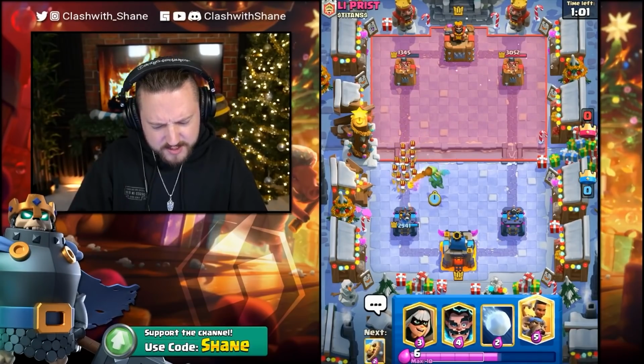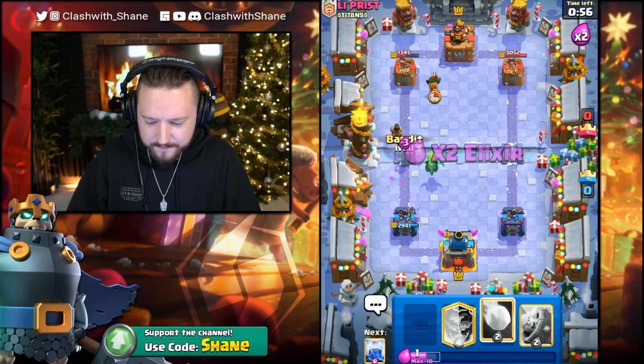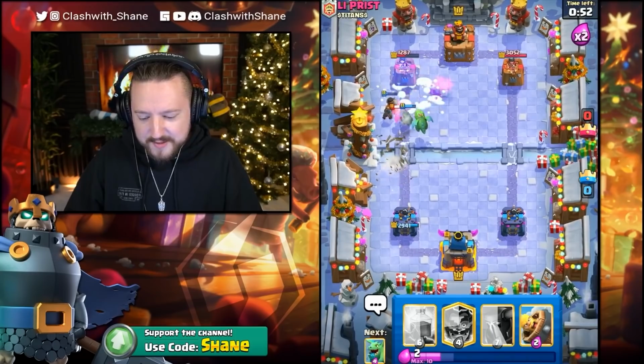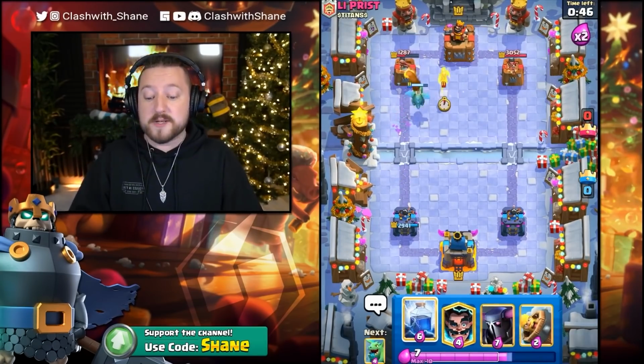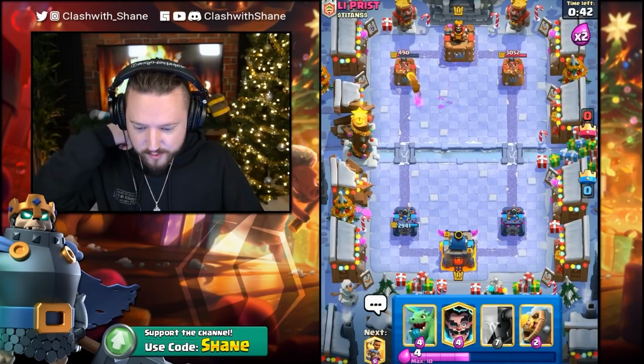Skarmy at the bridge is an interesting play. I'm going to go Ram Rider back here. And then we're going to go Bandit for the Valkyrie. Snowball the Dark Goblin back, let's go. Come on, Dark Goblin die, yes! Bandit destroys. Come on, Bandit, destroy the Valkyrie, please. The Valkyrie is beyond boosted, my friends. Let's spell here, let's go. Boom, boom. Baby Dragon destroys. One more shot, please. Yes.